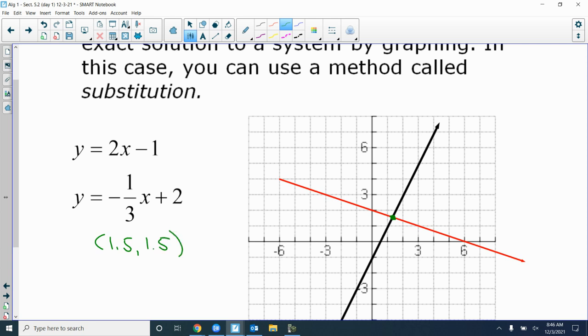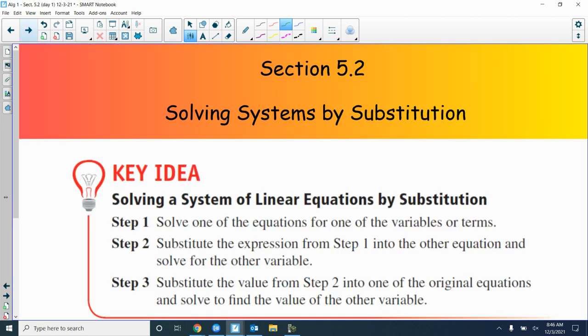We call it substitution. What do you think of when you think of substitution? If there's a substitute teacher, there's somebody in here for me, right? Replaces me. So can you substitute 4 quarters for $1? Right, they're equal. It has to be equal. So take a look at this.